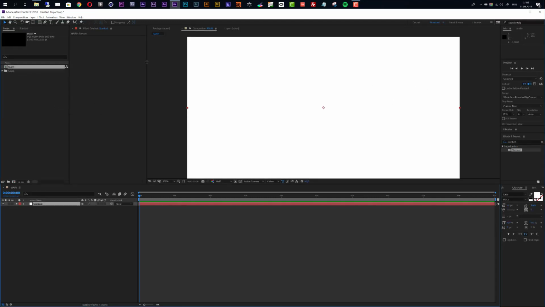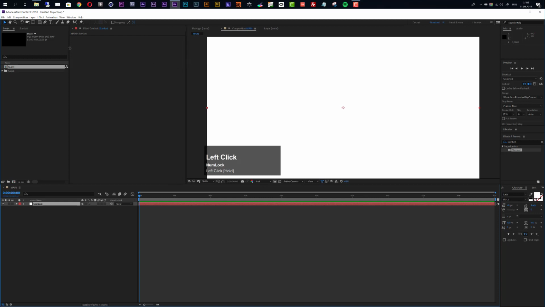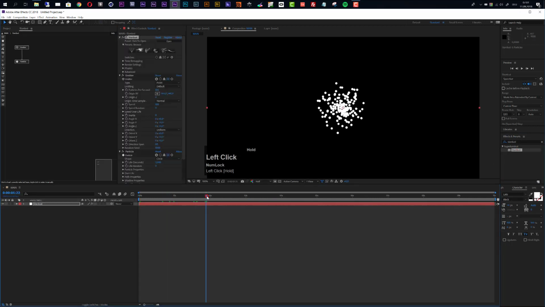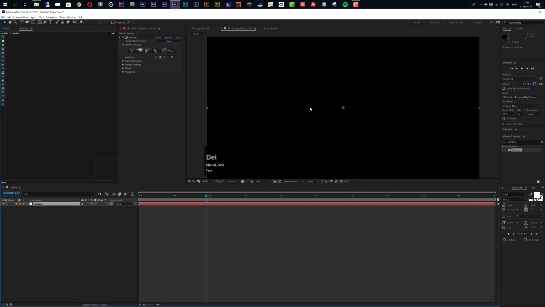Now let me rearrange this a bit so that I have a little bit more room to work here. And I will apply the Stardust effect to my layer. And you see, then we have some particles here. But I do not want to start with these particles, so I just delete the emitter and the particle node here. I want to start with some models because the first thing we have to do is create something like a collider object that will catch our physical sphere particles.